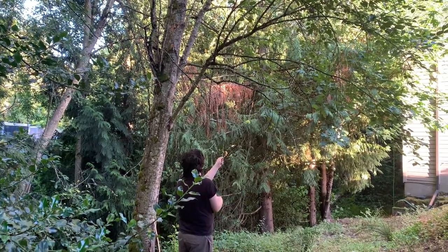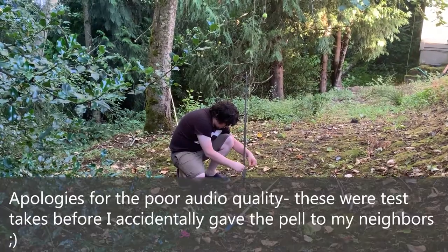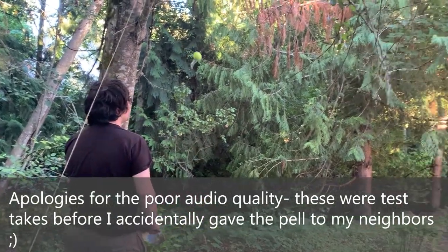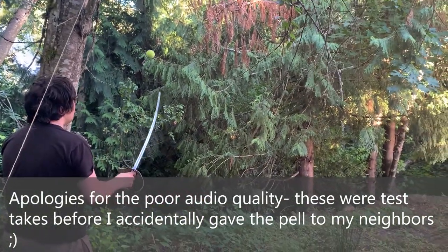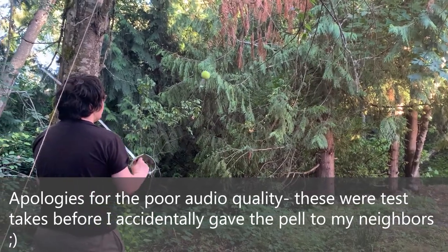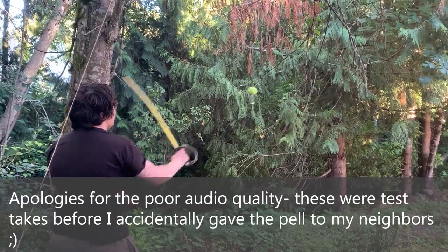There, that worked pretty well. First thing you're going to do is you're just going to start with cuts. You're going to hit it. Wait for it to come back to you. Wait for it to feel comfortable. And even if it's still moving, you can still try hitting it.